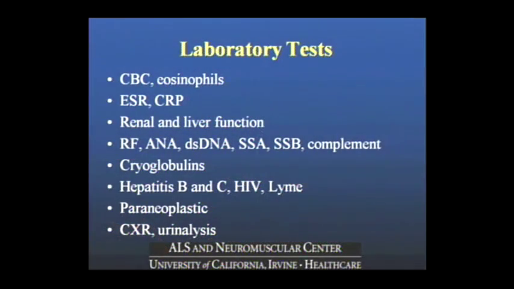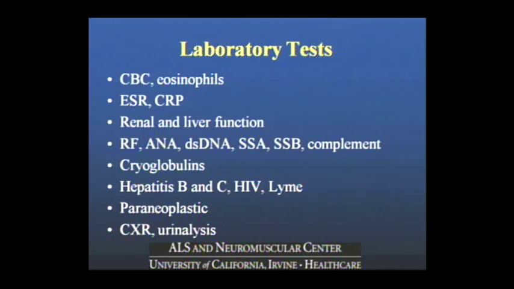Now, a lot of times you'll also feel that as a patient you go in and these doctors just order so many blood tests. Part of the problem is that you can't put all the blood in one tube and send it out. Every blood test has to have a different tube, and that tube has to be filled to a certain amount for the lab in order to process it. So it's not that we're trying to take all of your blood, but there is a reason for all those bottles that we take. And what we're looking for, of course, is evidence of inflammation.